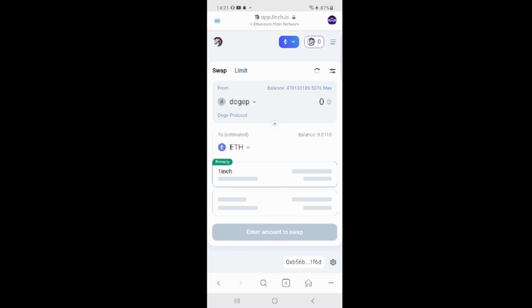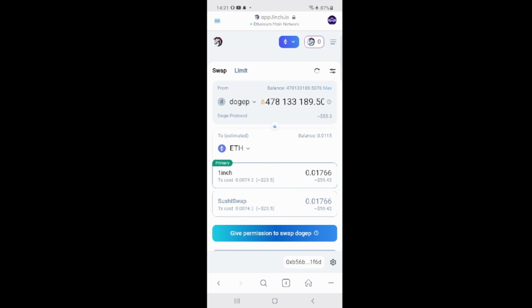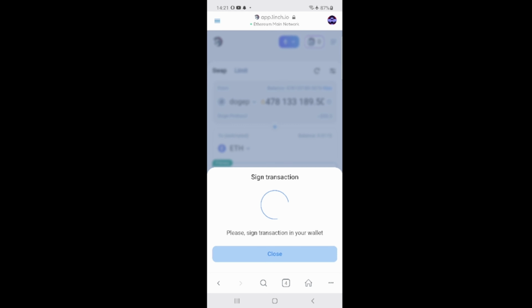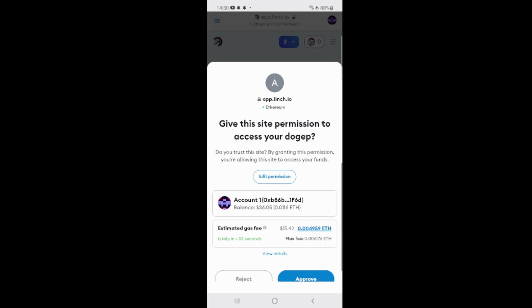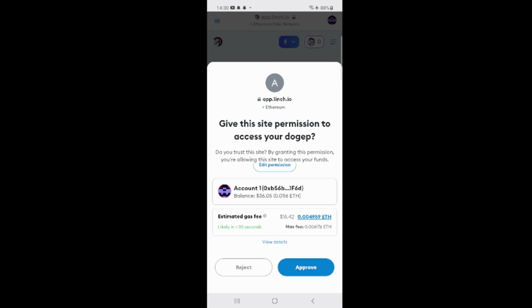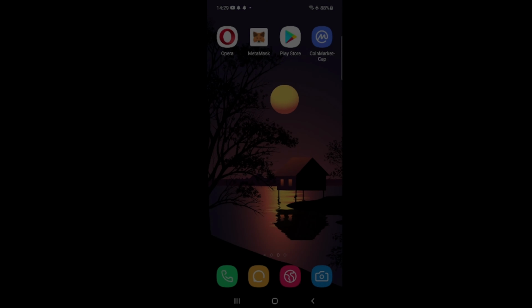At some point, if you want to sell your DogeP token and swap it for Ethereum, the process is simple, as we did before. We will go back to 1inch, and move DogeP token on top and select Ethereum on the bottom of the swap. Then you will enter the amount of DogeP tokens you want to swap. But first you need to approve DogeP tokens for swapping and exchanging it for other tokens. Sometimes you will get an error, but after trying again multiple times, a pop-up screen will show up, so you will click on approve and now you can sell your DogeP tokens and swap them for any other token you want.